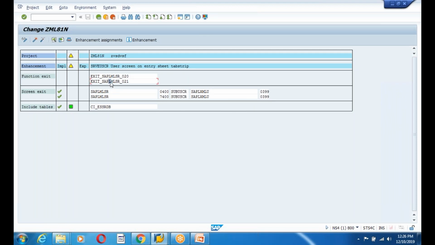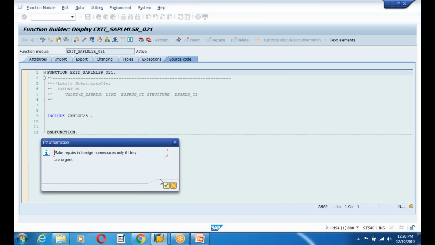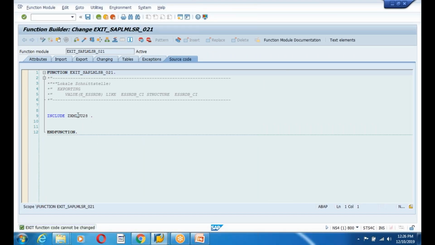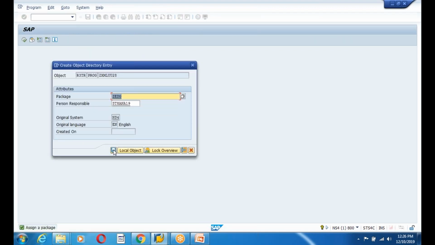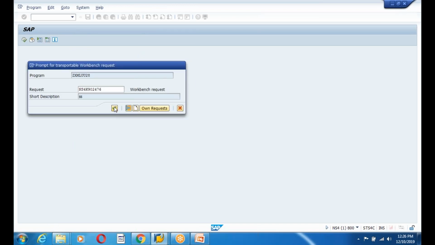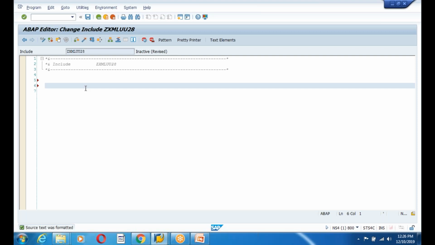Next, go to the function module exit. Double click. You'll get a warning. Enter. Okay. And okay. And now I have a global GS_ESSR.